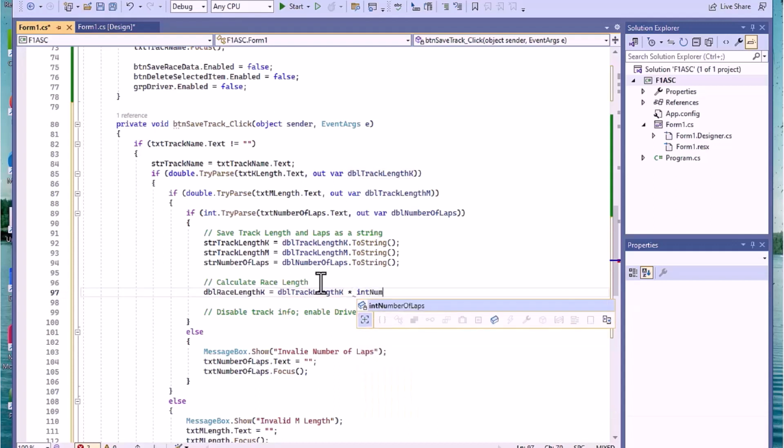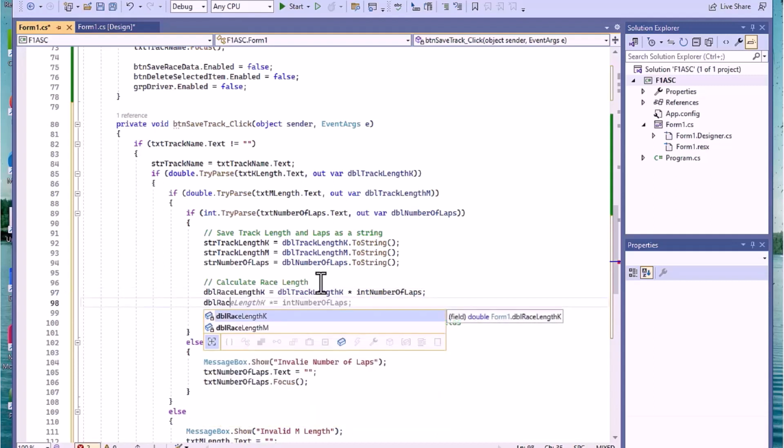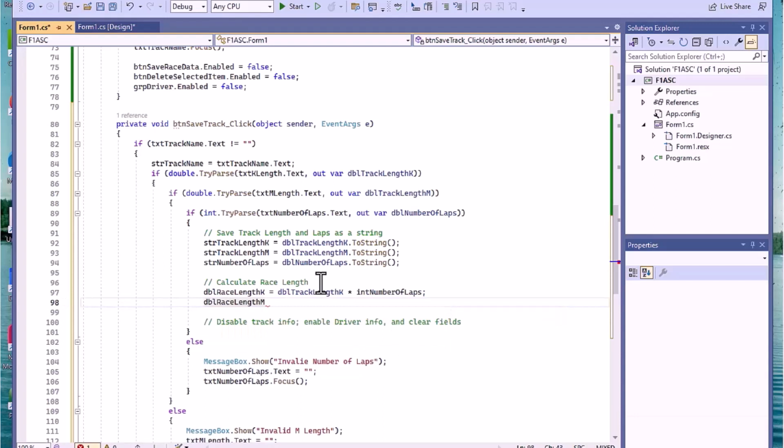And dbl race length m is equal to dbl track length m times int number of laps. Very straightforward, no problem there.